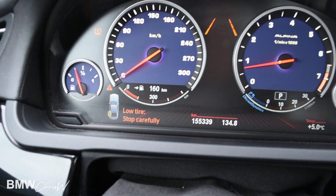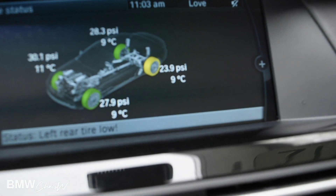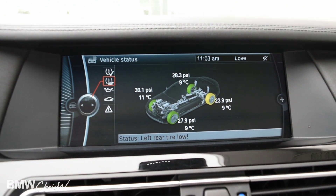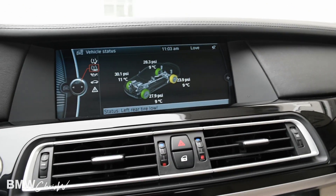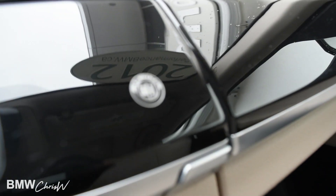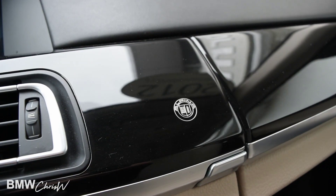There's a low tire right now — if you go to the settings you can see. My service department is just really busy and there wasn't a bay available to pump up the tire for the video, but I can ensure all the tires will be up to operating air levels for the test drive, no problem. There's an Alpina logo right on the trim, which is really nice.